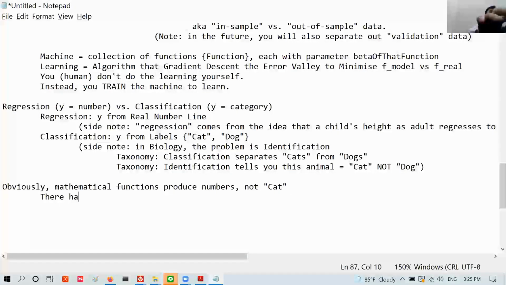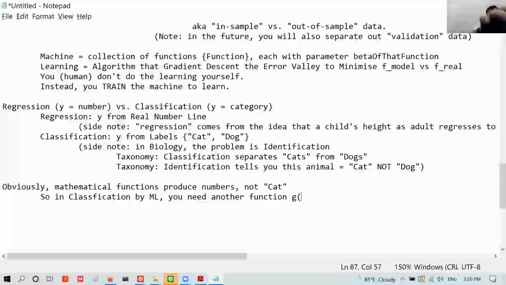So, forgetting about biology now, in classification by machine learning, you need another function, G, that maps numbers into a category.